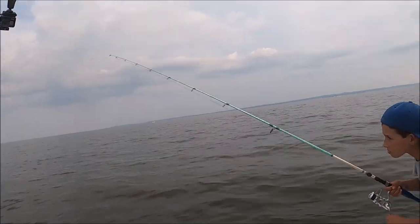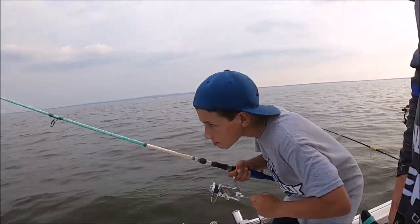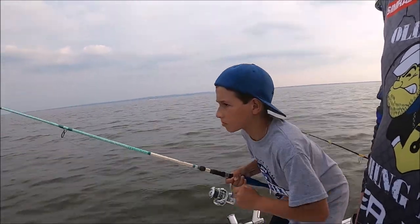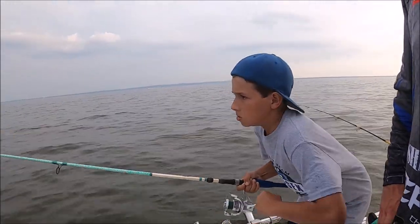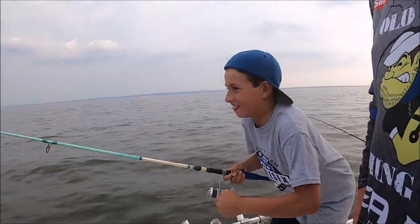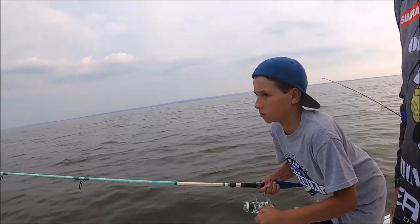Keep cranking, crank. The rod tip is straightening out. Keep cranking, don't stop cranking. Don't stop. He's swimming up, he's swimming up. See him swimming right there.